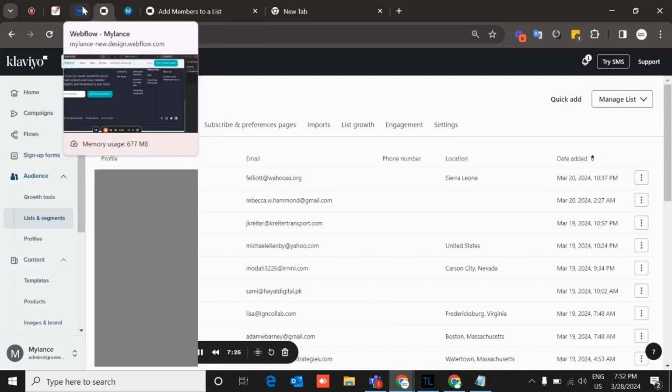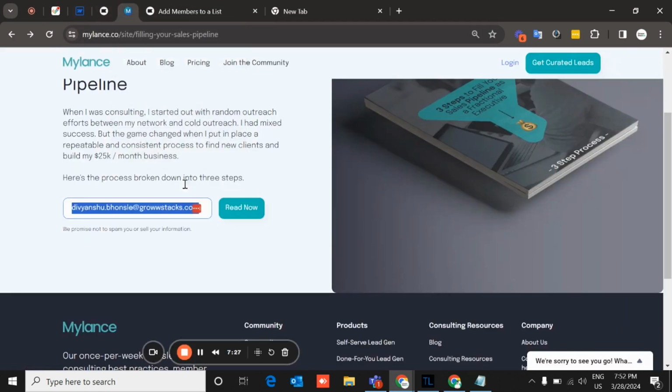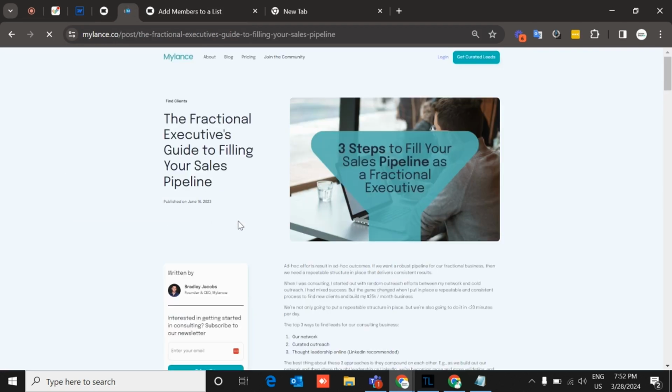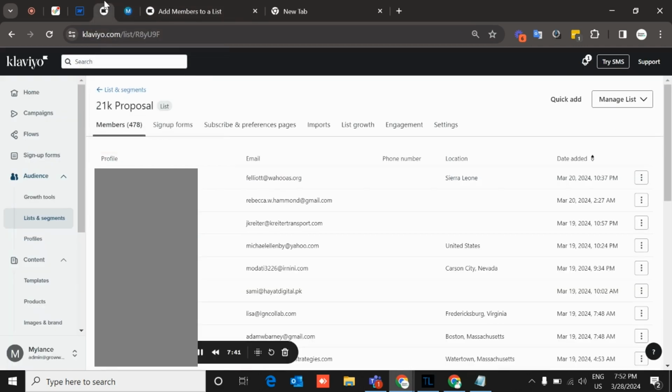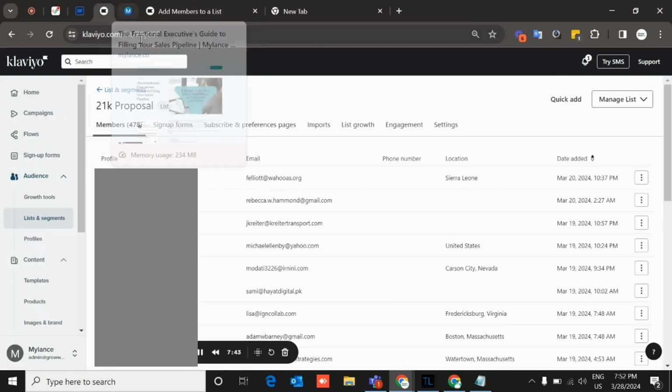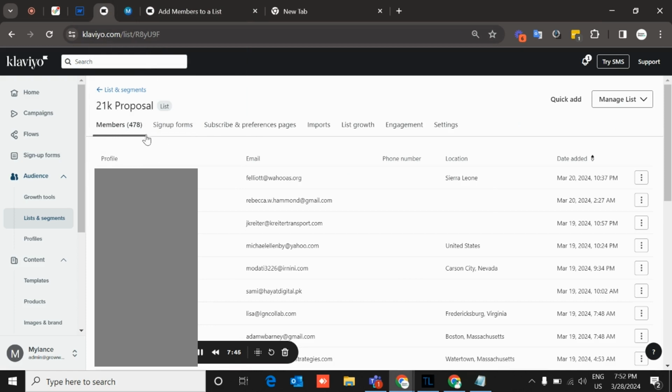So let's try to run this once by clicking on read now. When I click on this read now button, the form is submitted, and as we created the inbuilt flow in Webflow, the flow is triggered and it's added in the 21K proposal list in Klaviyo.